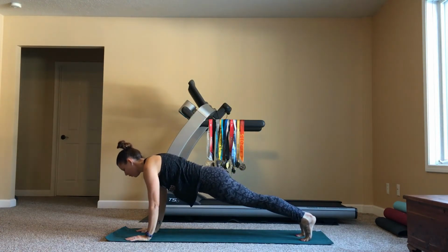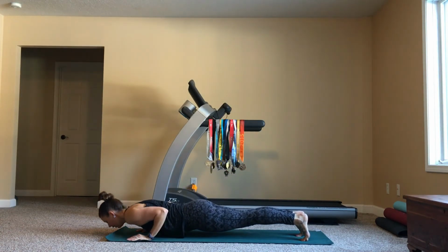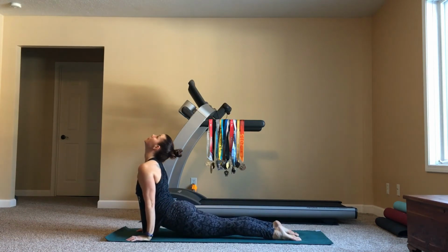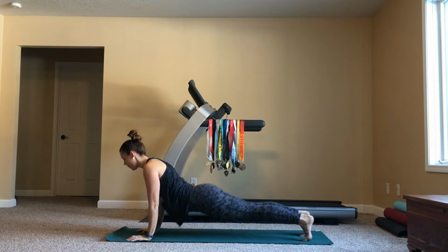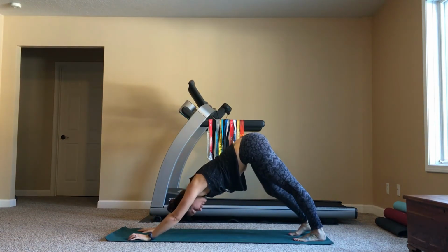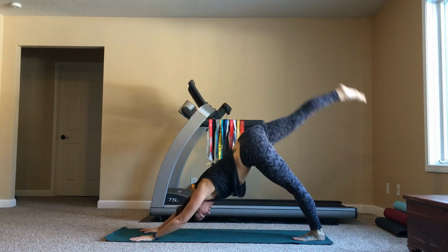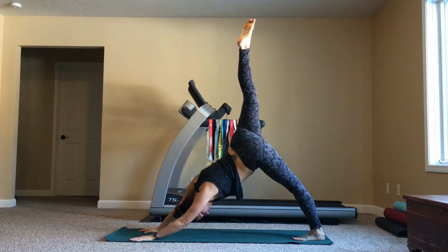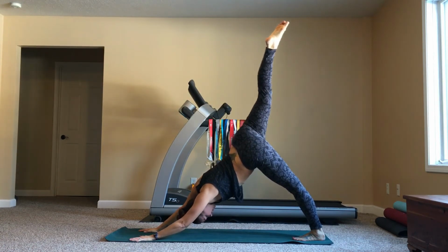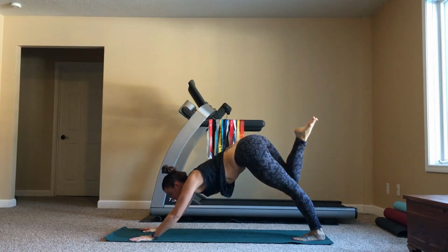And exhale as you lower. Inhale, cobra, up dog. And exhaling back to your down dog. We're gonna lift the right leg into the air, extend it long, reach it back. Okay, open up that right hip a little bit. And then slowly looking at the hands, step that right foot all the way up again.